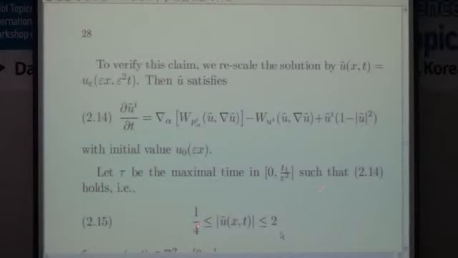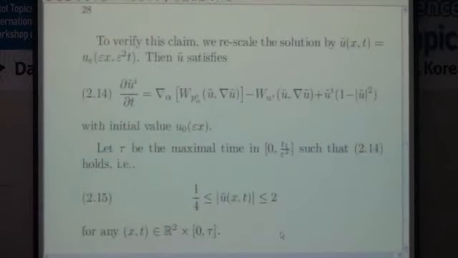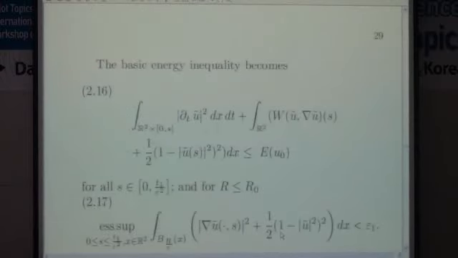Then I said the maximum, 1/2 and 2. Then I can prove in this case it comes back to 1/2 and 2/3. Then we can continue, so we can do it again. In that case we use this trick, like a continuity argument. Then we prove the whole result. So basically the trick is like here. Then we do rescaling. We use the basic energy inequality, which is still there, and the no-concentration.